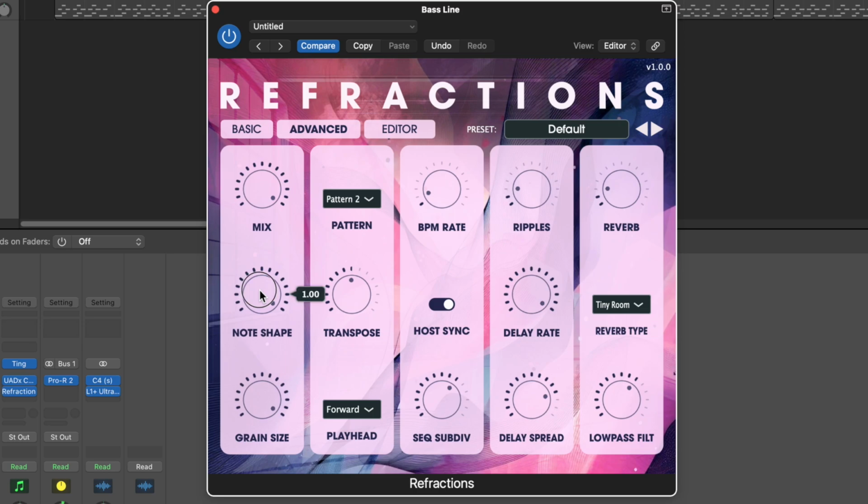Now, if I pull the note shape down in size, it gets pretty tight. And if I take the grain size down, essentially the sampling size down, it'll actually start being kind of almost atonal.